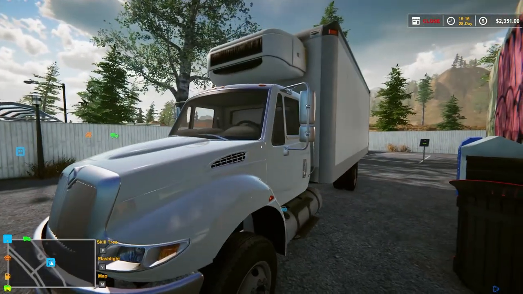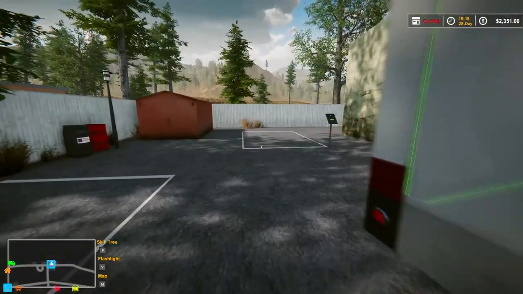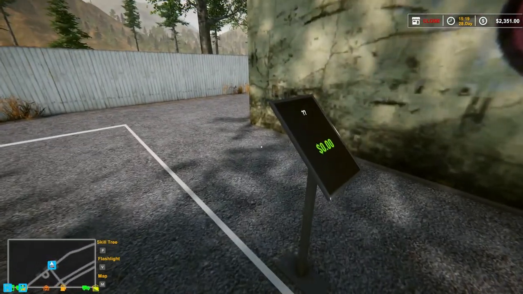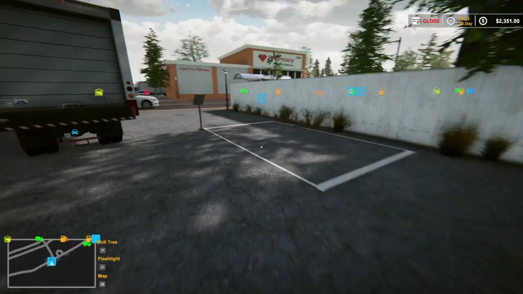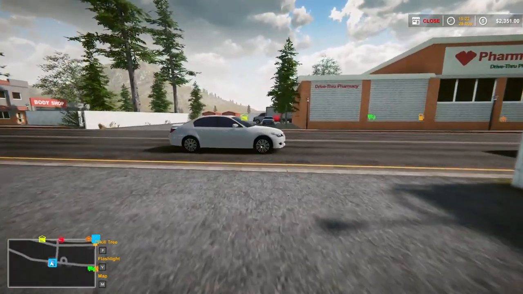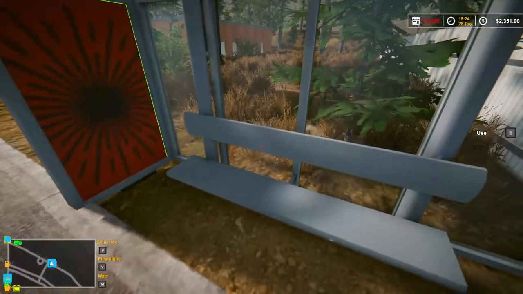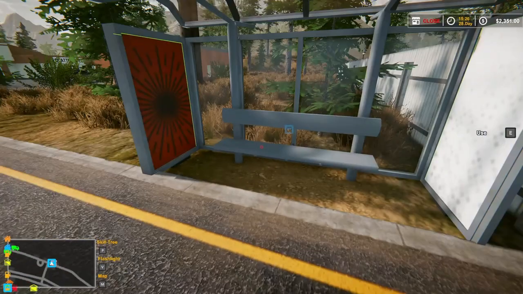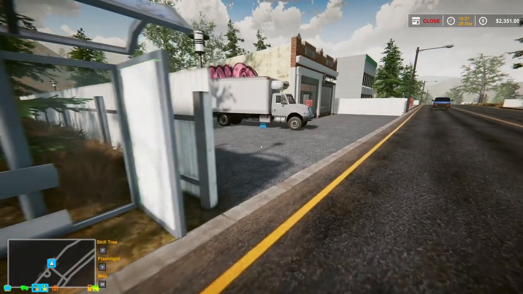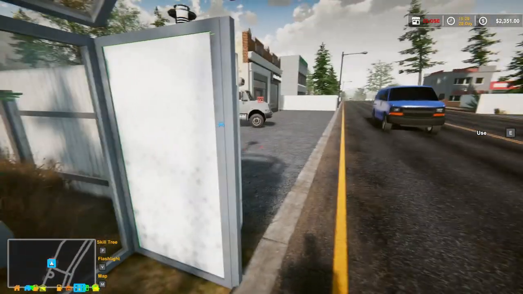But we did have an update, and we're gonna go over here, and if you see, this update gives us a car auction, so we can actually get cars to sell. Plus, there's a bus stop, so it shows now. I can use the bus stop, so I don't have to actually use my truck if I want to go to the car auction, which let's try once.